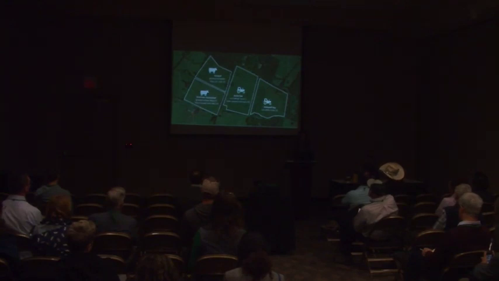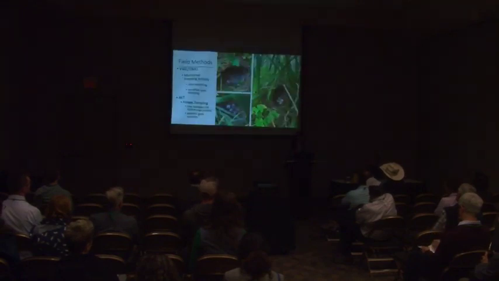That field is then rested until July 15th, and that's the peak nesting period for a lot of our grassland birds. We also have two hay treatments, so an early hay where you can get an early harvest off before June 1st, but then leave the field for about 45 to 60 days afterwards to allow the birds to try a second clutch. Or a delayed hay, and we compromised with the producers on this. Normally we would say wait until July 1st, but we really wanted to find a compromise with producers, so we went with June 15th to see what we could find.